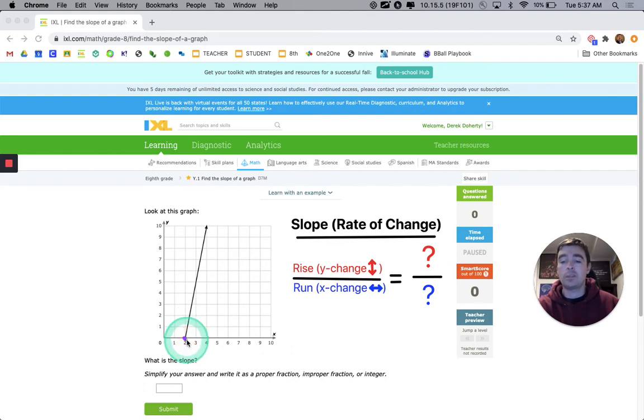So I'm going to use this spot right here that starts right on the 2 and on the x-axis, and I'm going to keep following the line until it hits the corner of a grid box again. Right here I see it hits that nice corner perfectly. So now with these two purple data points, I can start measuring from this first point to the second one, how much did I rise, the y change, compared to how much did we move sideways, the x change.